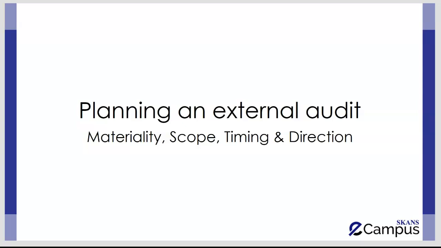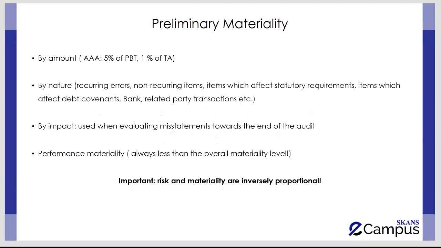This video will be a recap of your assumed knowledge from the Audit and Assurance exam. To begin with, if you remember from our earlier study, misstatements including omissions are considered to be material if they individually or in aggregate could be expected to influence the economic decisions of users taken on the basis of the financial statements. So this is something that we know already from our earlier studies. We're now going to focus on the revision of the concept of materiality.